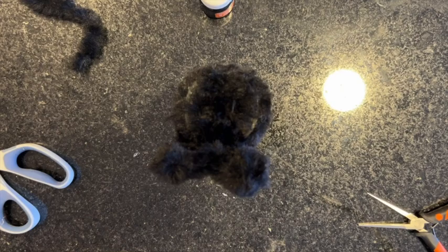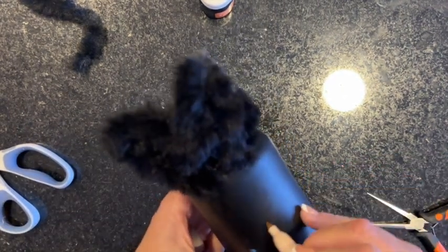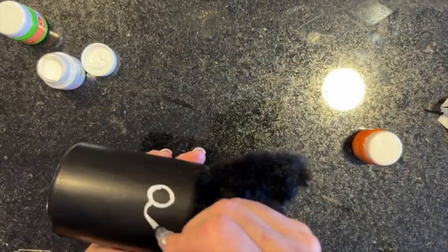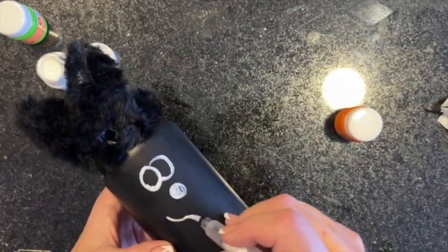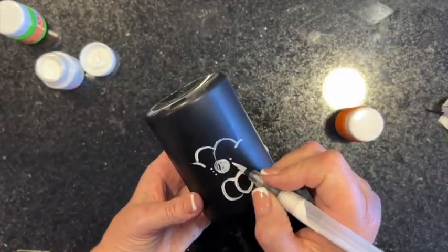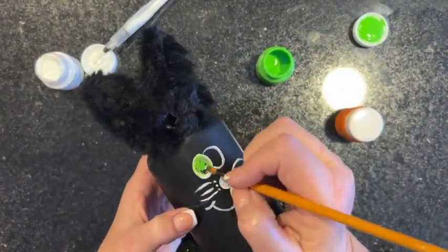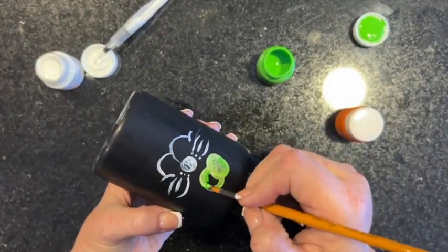But when I went to use the paint pen, that acrylic paint that I have was a little too thick. So I sort of outlined it with a really light marker so I could see what my intention was for the face. But I ended up taking that paint pen and just dunking it in the paint because it wasn't flowing through the paint pen. So I paint my face on, and then you'll see at one point I actually paint over it because I thought the lines were too thick. But this is just a process whenever you're doing something. Sometimes it's going to be perfect the first time, and sometimes you paint over it and redo it.